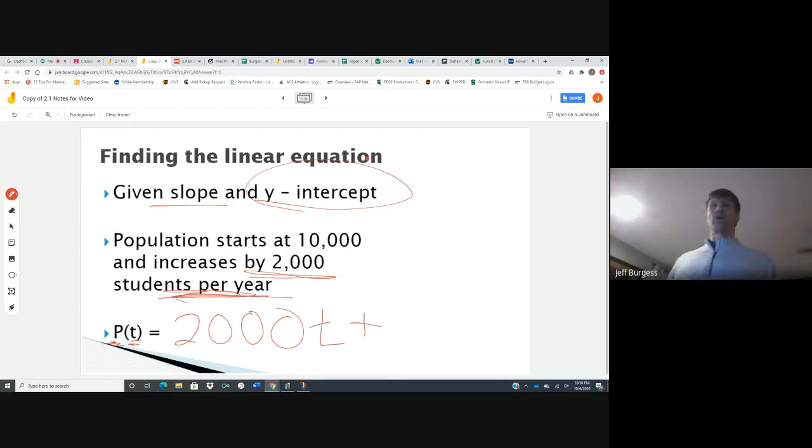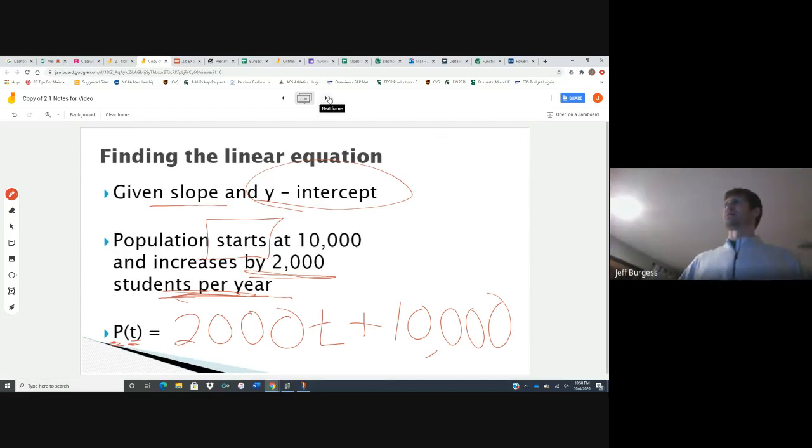What are other words that mean begin? Starts, right? So it starts at 10,000. That would be your y-intercept. So if you're given the slope and the y-intercept, coming up with the equation is pretty easy. Just think about what information you have. Those keywords of beginning and start, and obviously per, going up consistently or down consistently, are very, very helpful. Each one will get a little bit harder, but hopefully you remember this.